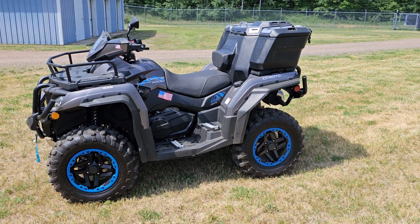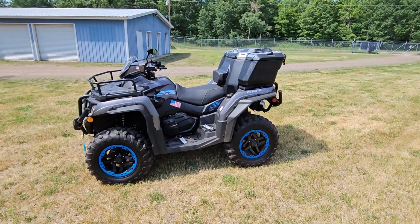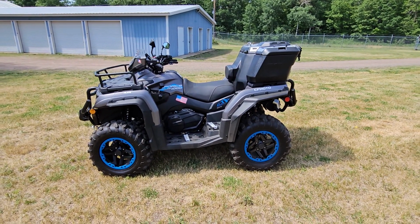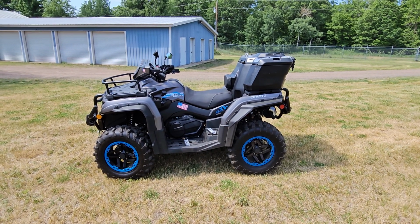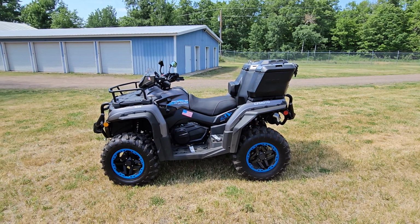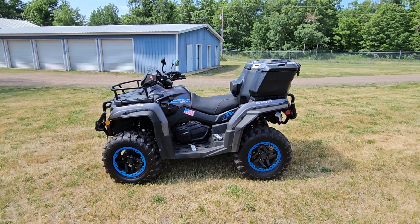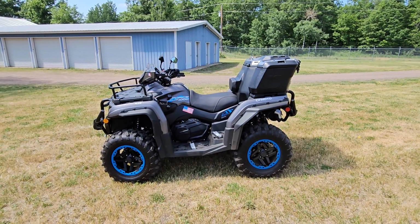So at any rate, let me back out here. All right, let's start out by talking about the engine. We've got a 1000cc V-twin engine in this particular bike. Now, if you want to be technical, it just so happens to be a 963. But CF-Moto calls it 1000, right? So that's just the way it is. And it pumps out 79 horsepower, 60 pound-feet of torque. And that's pretty good for a bike like this, you know?